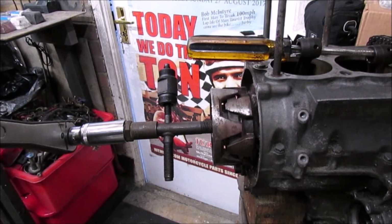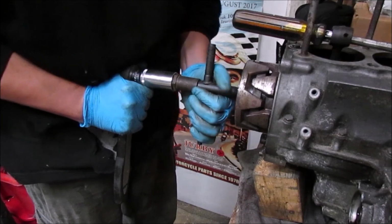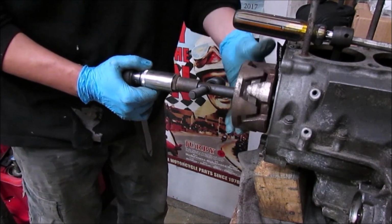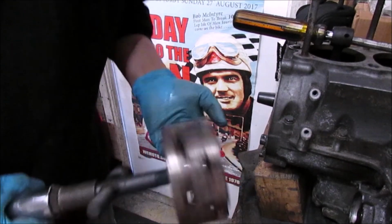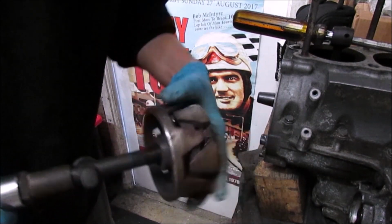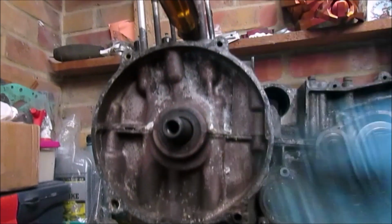Seem to be moving. All right, finally, that took some time to get that off. Yeah, that was well in there. Alright, so at least that's out.